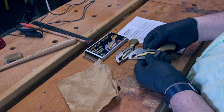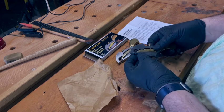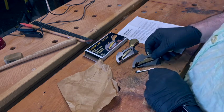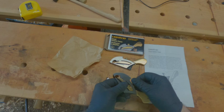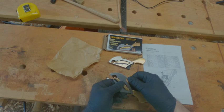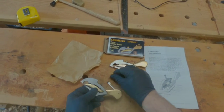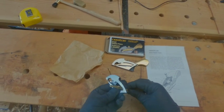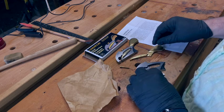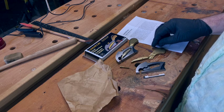They disassemble quite easily. You lift this screw, rotate this screw out, and then you can rotate the blade out, which has a notch in there to fit around that body part. If you want to take the handle out, you can undo the screw entirely, and then the handle drops down and rotates out. So you wind up with the blade, the body, and the brass handle.